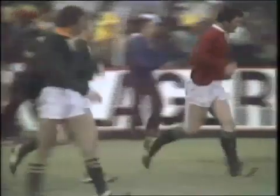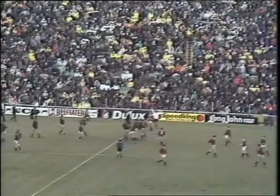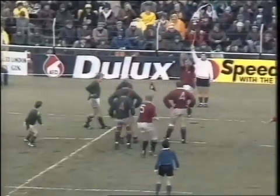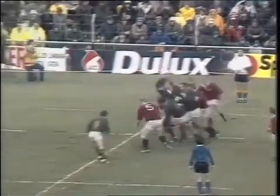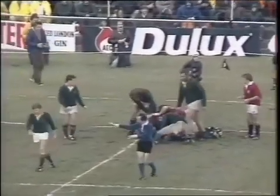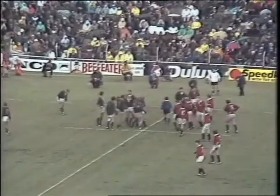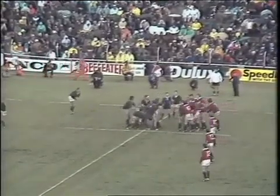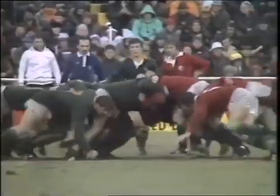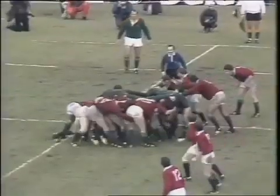Serfontein to Botha. Again a lot of pressure from Tucker. And a good kick. Very, very good relieving kick by Naas Botha. The Lions this time calling for the short line out. Beaumont and Cole Clough they have. And Moorman it is who gets the first hand to the ball. The players must be very careful here not to go offside. That's the Springboks' 22. Martin Le Roux and Clive Williams this side of that front row, had an awful lot of scrumming to do this afternoon.